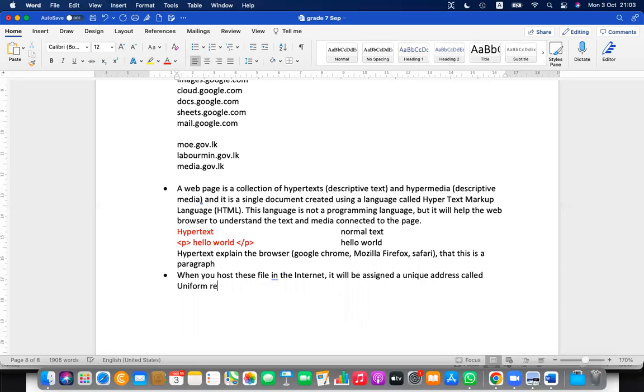When you store these files in the internet, they will be assigned a unique address called a uniform resource locator.